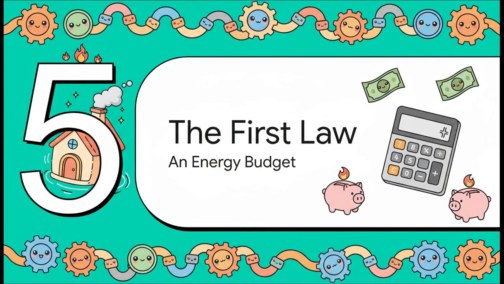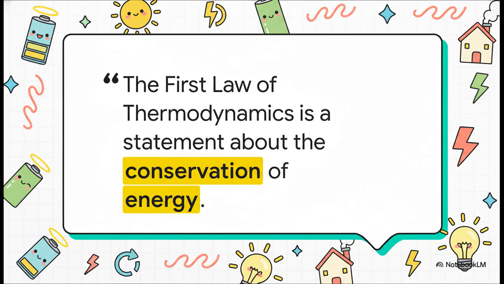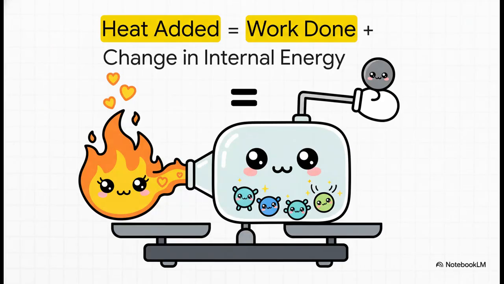And believe it or not, that simple little piston example contains the single most important rule in all of thermodynamics, the first law. And the best way to think about it is as a perfect, unbreakable energy budget. It's got a big, important name, but it's actually a concept you probably already know. The conservation of energy. The first law just puts a formal name on it. And this is the entire law in one simple idea.